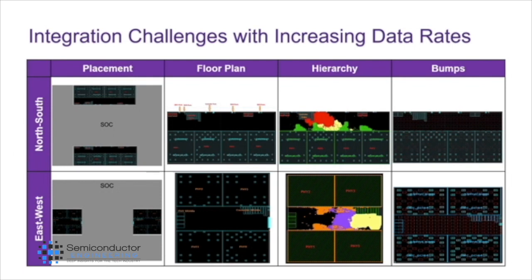It gets even worse as we move down into 5 and 3 nanometers. Now you have all these power rails and cooling systems, power delivery networks, leakage from thinner dielectrics — now measured in less than 40 atoms in a lot of cases, sometimes even a handful of atoms. Everything has to be absolutely precise; if something is off, it disrupts everything in the layout. These smaller geometries are not necessarily helping us scale these analog IPs in terms of speed and performance, and it is getting harder and harder. At some point you ask: when does it not work anymore and this has to move off the chip? We are kind of reaching those limits at 5 and possibly at 3 nanometers.